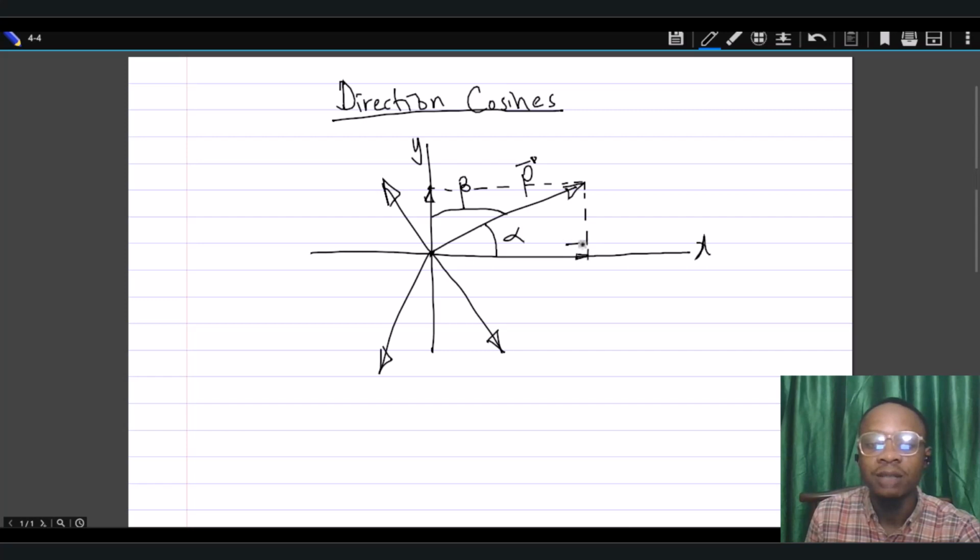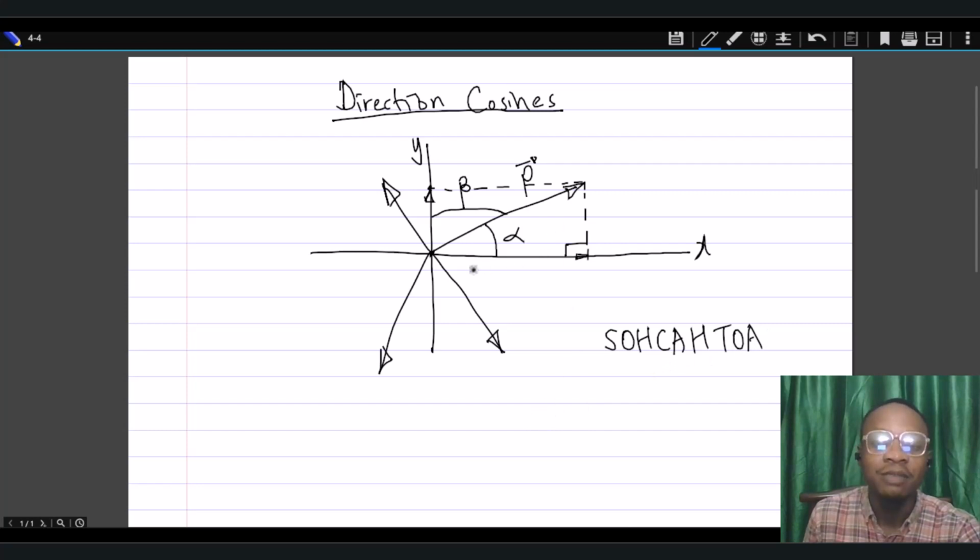And of course, by the time you consider that this is a right angle triangle, and you know the trigonometric ratios sine, cosine, and tangent, we use the acronym SOHCAHTOA to relate the trigonometric ratios and the sides of a right angle triangle. So we say that sine is opposite over hypotenuse, cos is adjacent over hypotenuse, tan is opposite over adjacent. So cos is what we are interested in here.